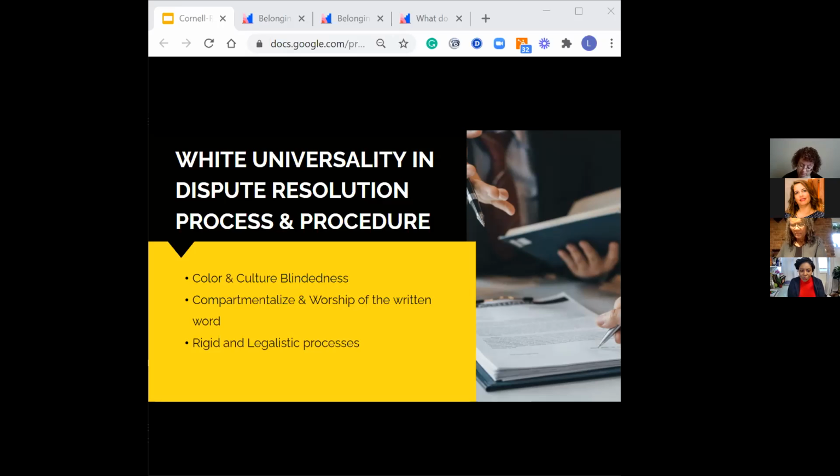Of course, there are things that we want to have boundaries around, but we want to make sure that we don't get so rigid and legalistic. Unless an author or the creator of a methodology has really done intersectional research, we should be really concerned, because if a method of doing something was predominantly based on a monolithic population and has not really looked at the different lived experiences of other populations, then we're going to be really challenged in creating blanket processes.